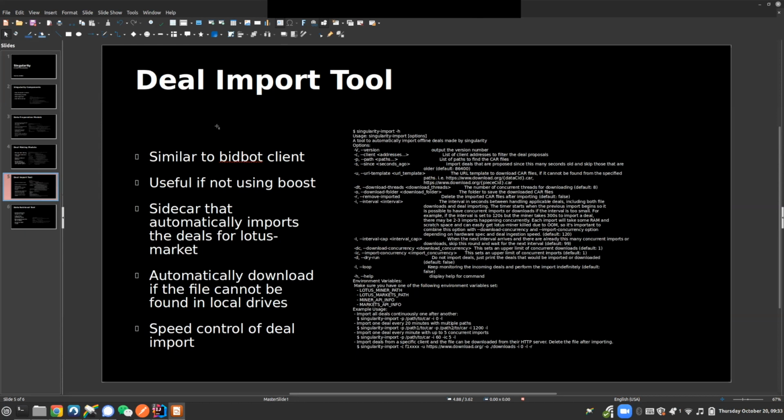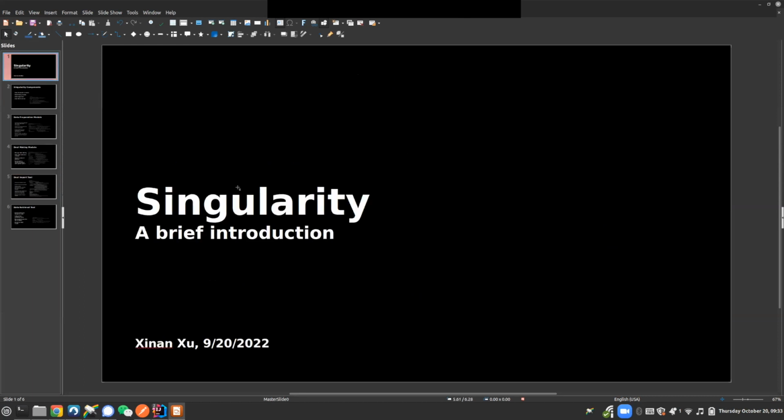And in the future, once we integrate with other sources of deals, you'll be able to pull deals from multiple different sources, and you have a single point of tool to manage all the deals you're going to be proposed. The next thing we want to do is more like a data preparation pipeline. This Singularity tool works by running ad hoc on your own infrastructure, but we can also provide some kind of service similar to AWS S3, so that anyone can say, I want to onboard this file to the Filecoin system.